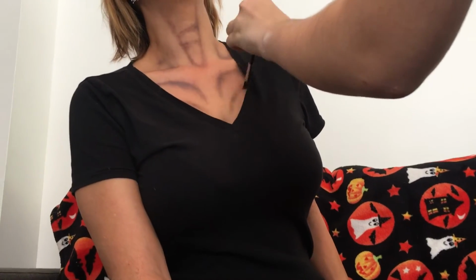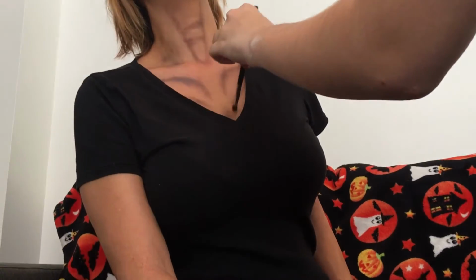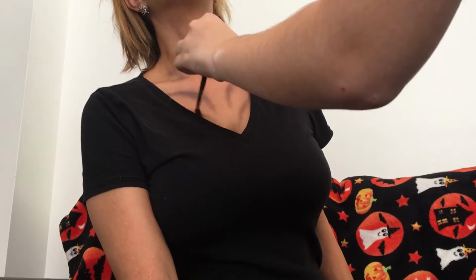Our camera ran out of batteries, so we didn't get to record a lot of this, but basically I'm just creating more shadows in the collarbones and kind of rib-like effects.